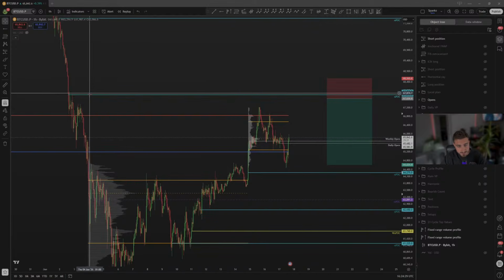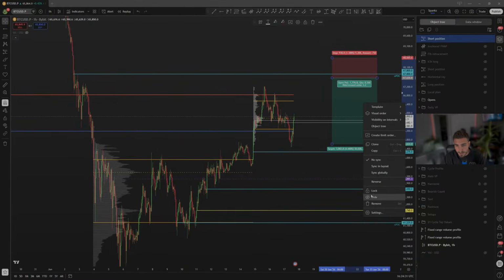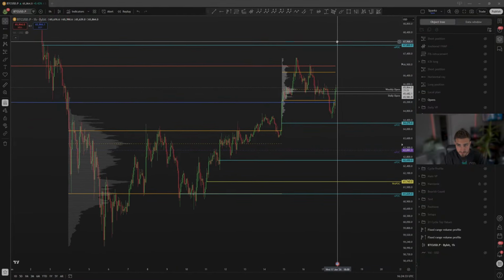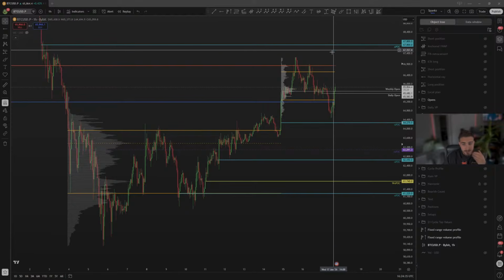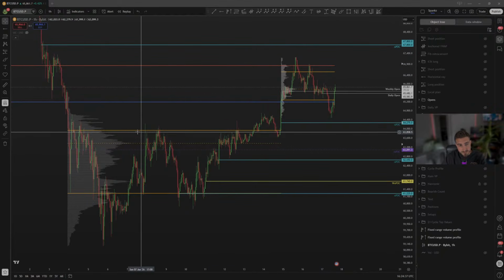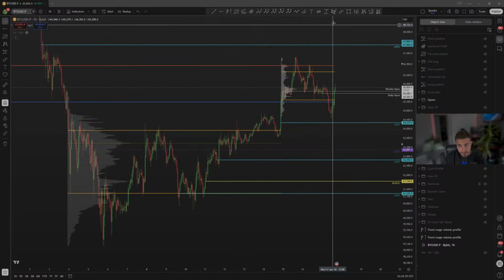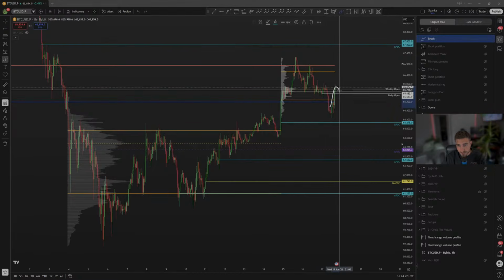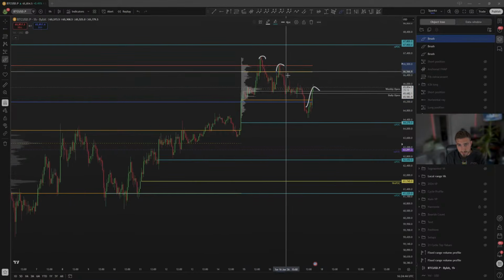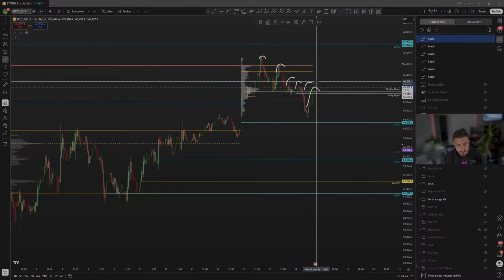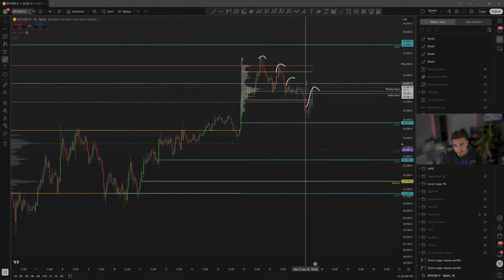So these highs are of significance, important to me, but let's say that we do not actually come down into this level, okay? Where am I going to be looking for longs? We've talked about the 10-day value that we've built up here. If we continue, this is ultimately just a lower high, right? Because we have our high here, lower high. We can see the lower highs that we're putting in. We still haven't taken out these highs here.